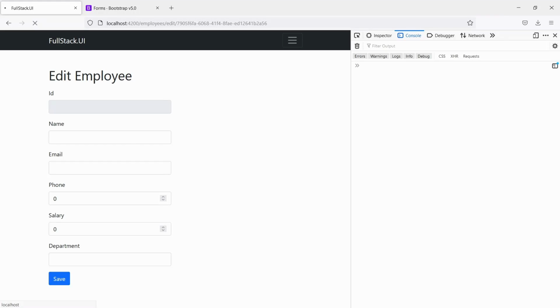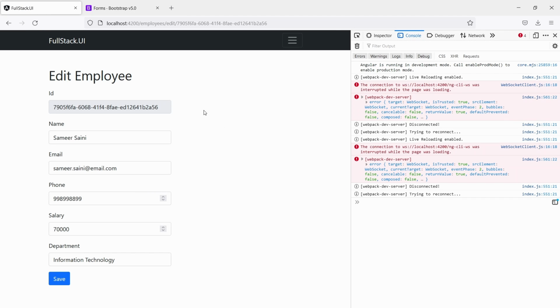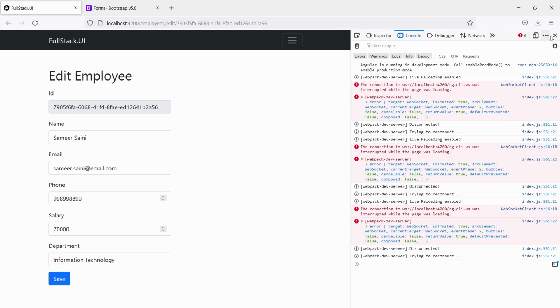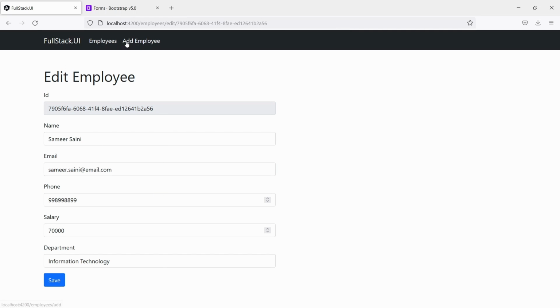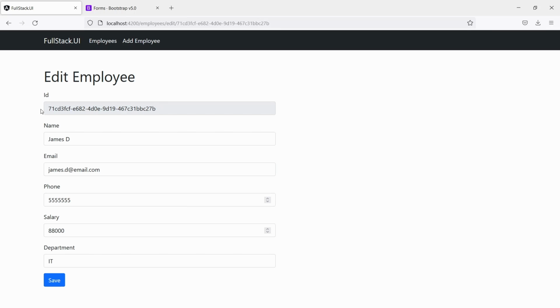Let's quickly check. If I return, this is trying to load again, and nothing happened. And now it happens because it takes some time to talk to the API. So if I come back to the employees page and I try to view any employee, let's say James D, and if I view it, you can see the values getting populated inside the form correctly.